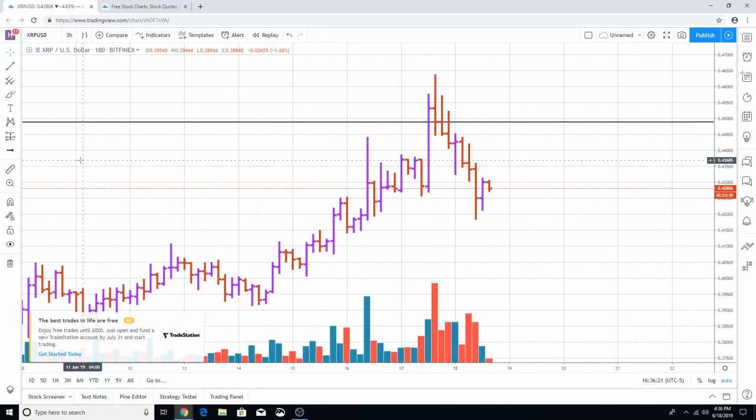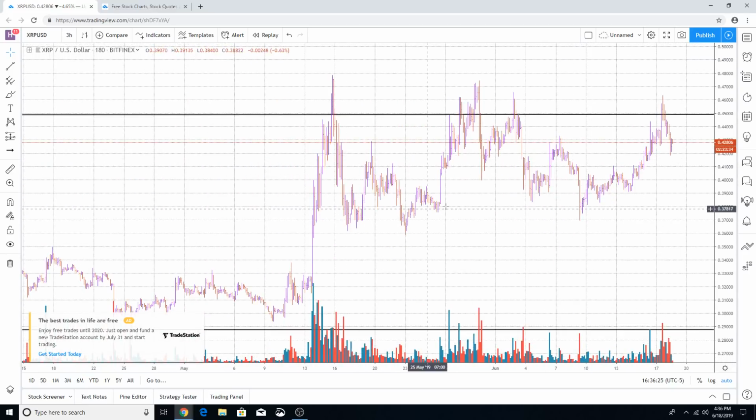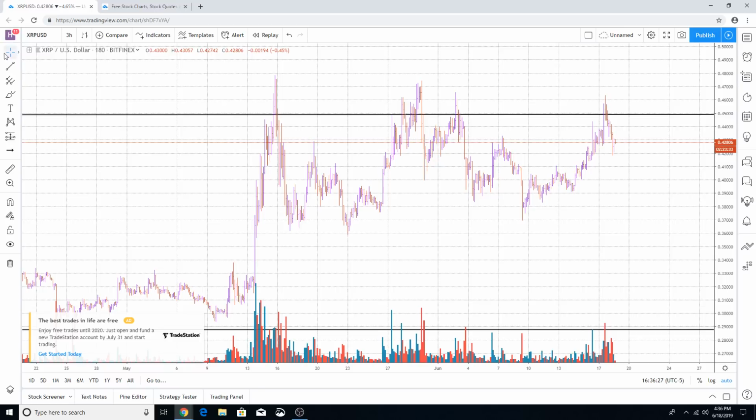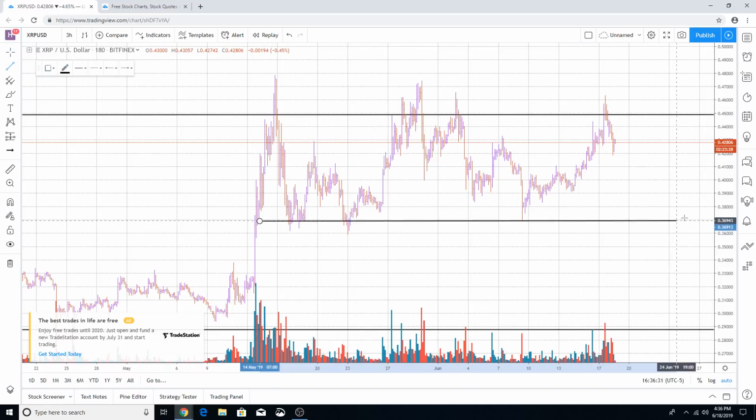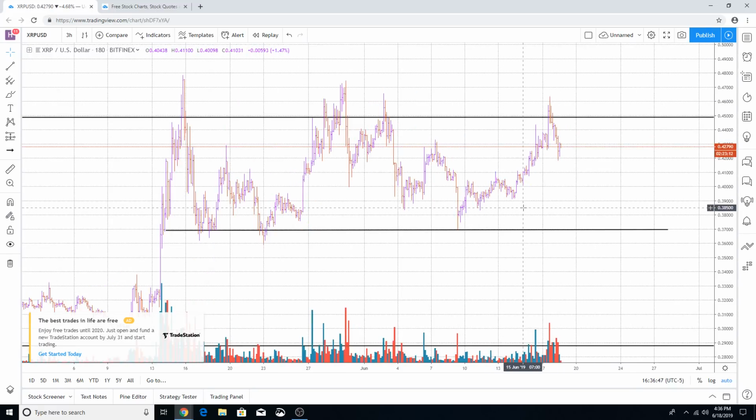And the volume for today is definitely coming into the market for XRP. Again, that's a negative thing to see as we continue to see this market trying to push higher in price. So you can see easily that the market in XRP is just holding a consolidation range like this. We're just bouncing in between these two lines right here. Now, granted, we are in a stage of weakness, so you have to anticipate the market in XRP to continue to move to the downside.